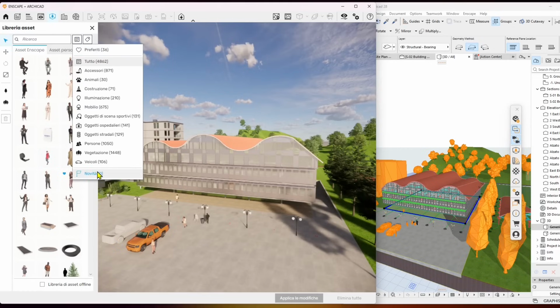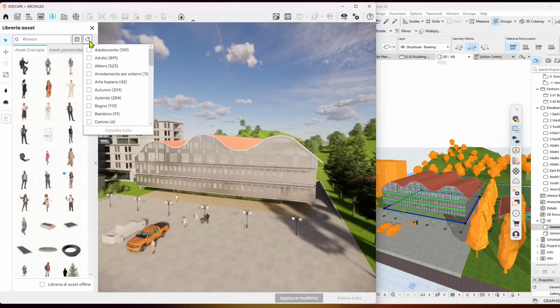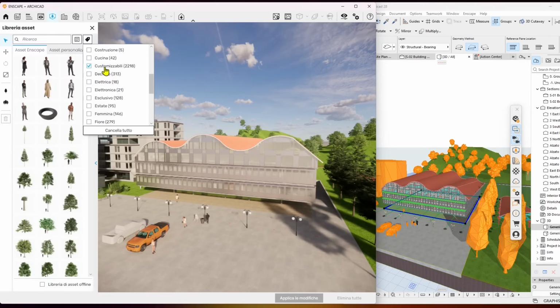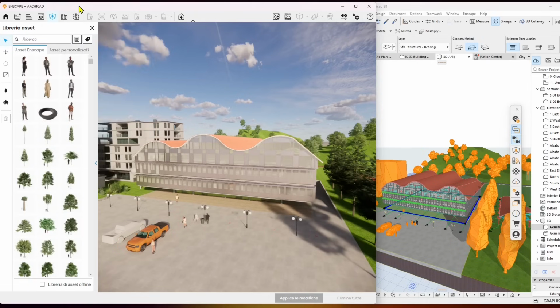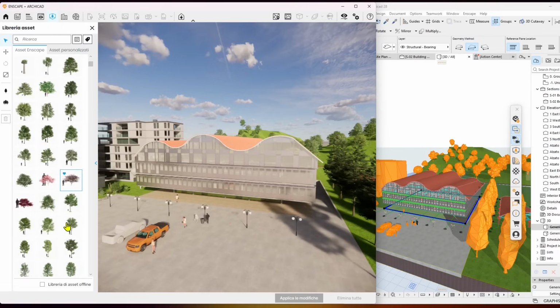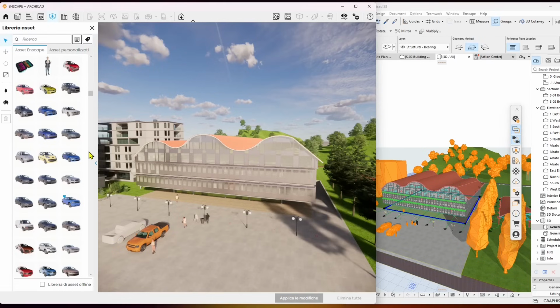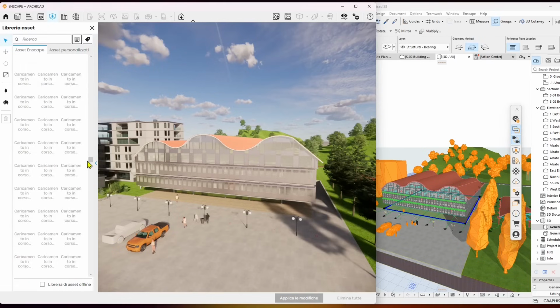Now, if you go here in the tags on the assets library, you can also find a checkbox that says customizable. There you go. So if you check that on, you can see the customizable assets. And you can see there are more than 2,000 customizable assets. And then you have other filters, like for spring, for summer. So you can specify one season, etc. So now you can play, and you have all the tools here to set up a beautiful exterior. And this will conclude the lesson.